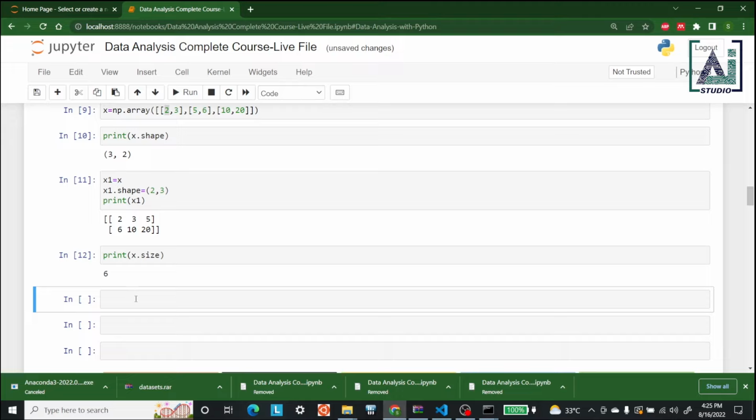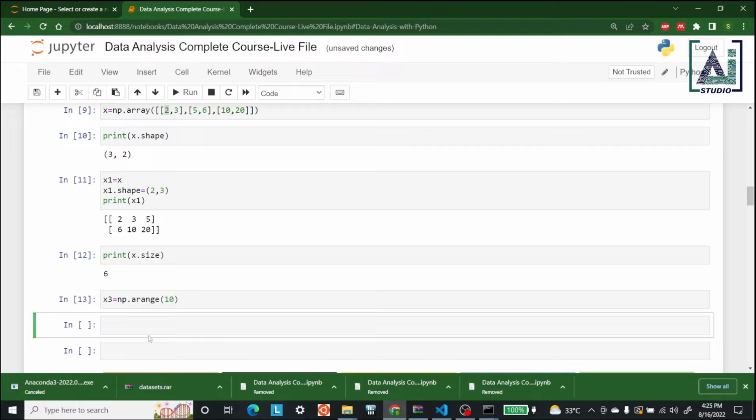Through NumPy, we can also create a range of numbers that are equally spaced. To do that, let's take another variable x3, and the function that is used for that is arange, and in that we write the maximum range.